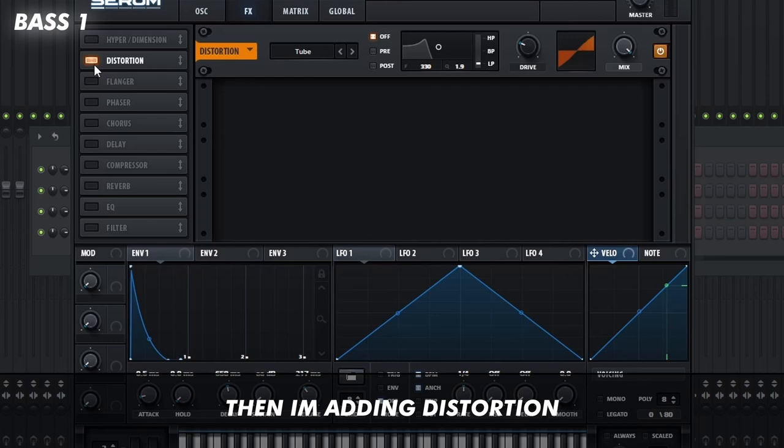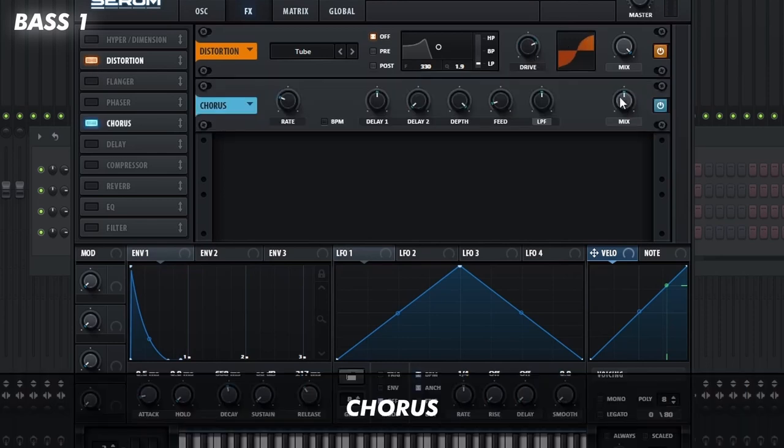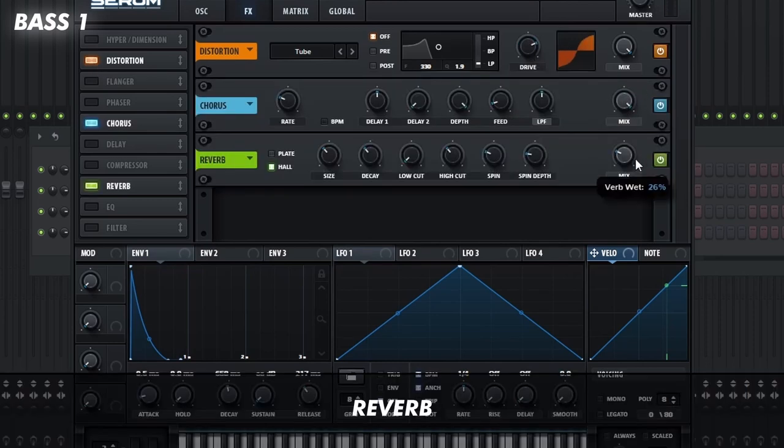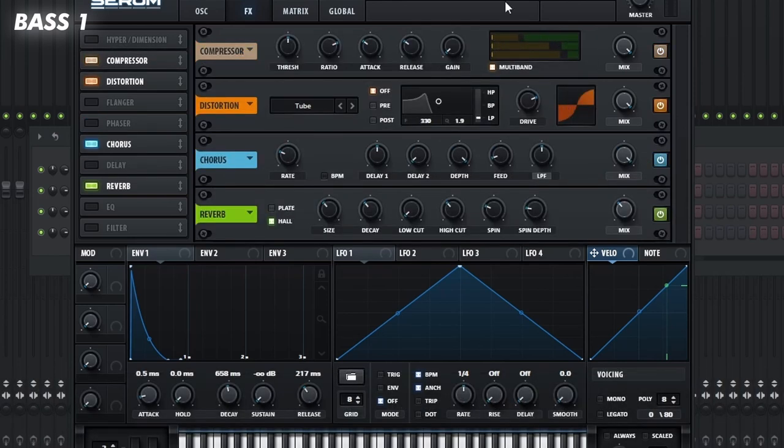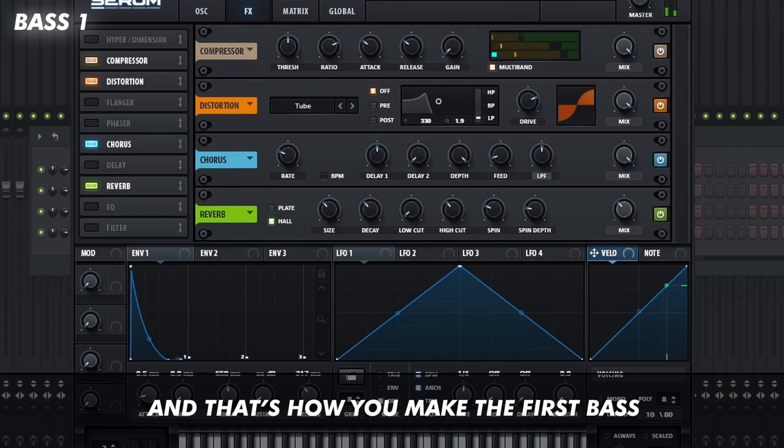Then I'm adding distortion, chorus, reverb, and compressor. And that's how you make the first bass.